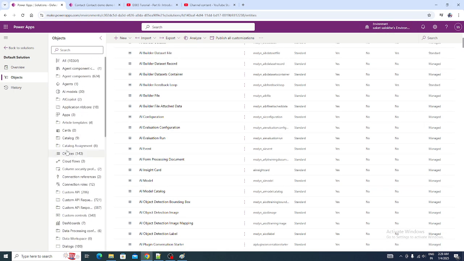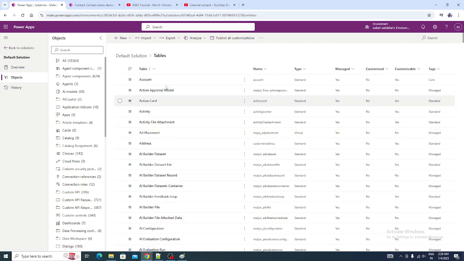While you are going to create any solution, and you are going to make use of the account table, you need to add the account table from existing. From existing means that table will be there in the default solution, and you are just referring to that particular table inside your solution. So if you make any changes or customizations to the account table in your solution, that means you are going to change the configuration of that account table in the default solution also.